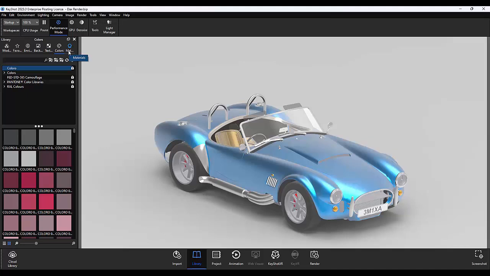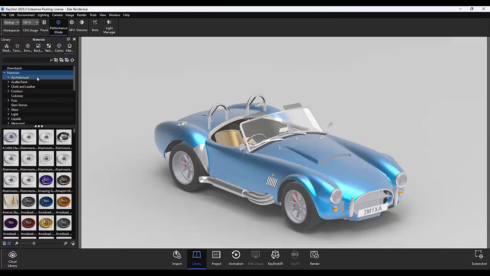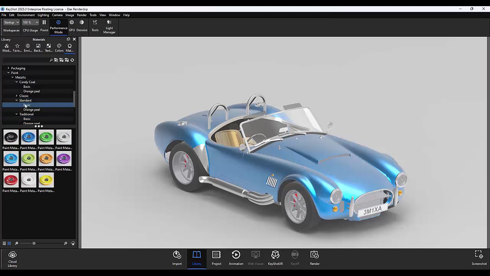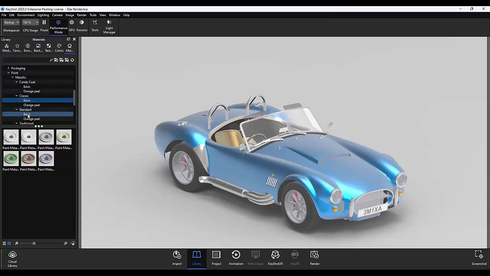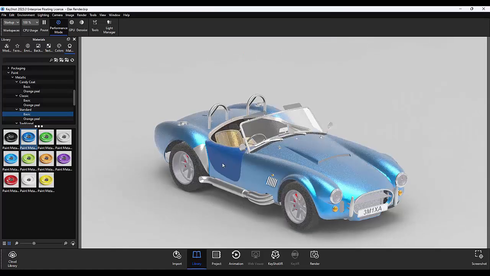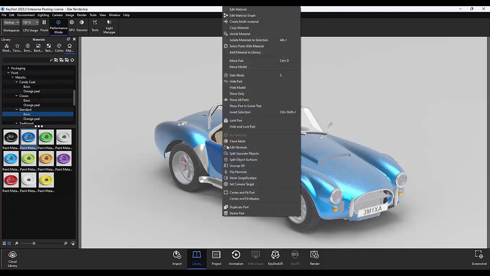So going into material, I know that there's quite a comprehensive list of materials I can add into this, particularly car paint. So if I go down to paint and metallic, I'm now going to go ahead and choose the exact color that I want. Now there is quite a few, so I can either go through and use the drop down menus to find the exact color that I want, or I can use the search function within the KeyShot library. However, I know what paint I want, so I'm just going to drag and drop this onto the model in the exact same way that I can do in the style palette within Siemens Solid Edge or in Siemens NX.